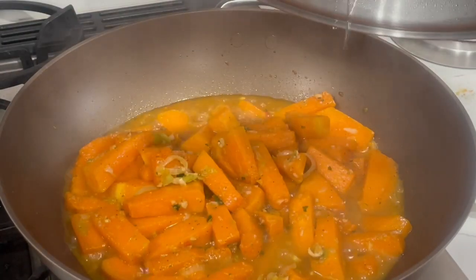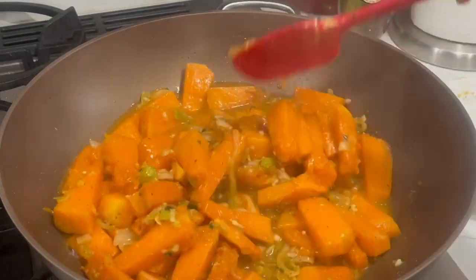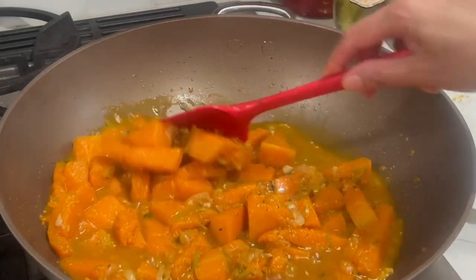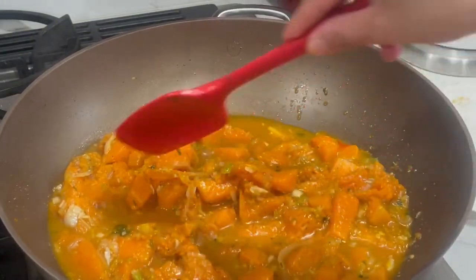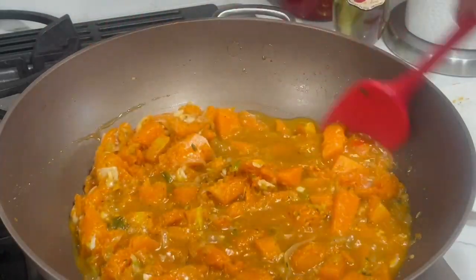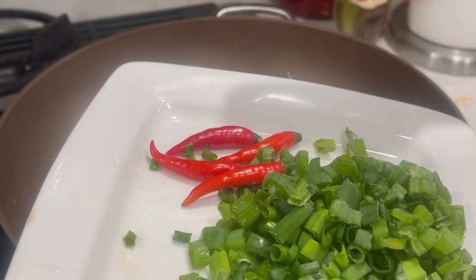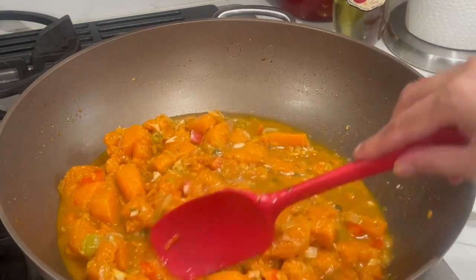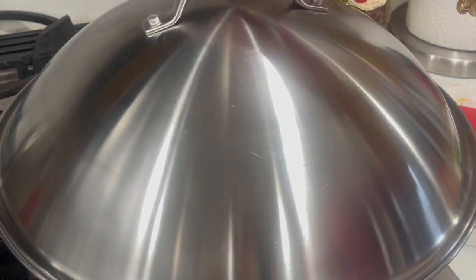We're back and I just want to give you guys a quick look at how my pumpkin is coming along. As you can see, the pumpkin has released a lot of water and that's really good — it gives it some time to fry and melt the pumpkin. So we're just gonna use the spoon to break the pumpkin into small pieces; this will help speed up the process. When you use the spoon and it's breaking in half, you know it's halfway there. I'm just gonna add in my sweet pepper, and I'll keep my red chili and scallions for a little bit later on because I don't want my red chili to be minced up — I just want it to be nice and steamed. I really like adding the sweet pepper; I really want you guys to try it and let me know what you think. Now I'm gonna cover this again and we want all that water to evaporate.